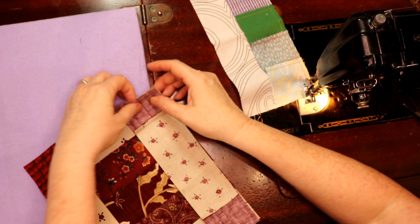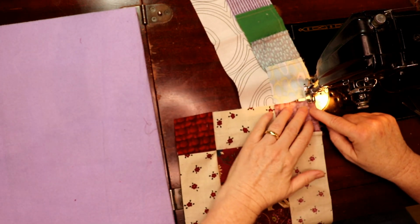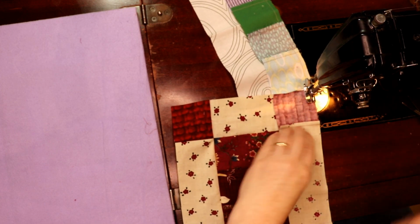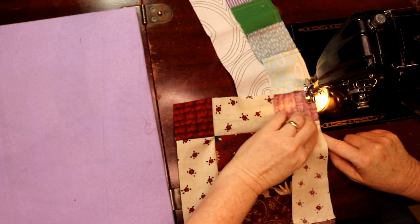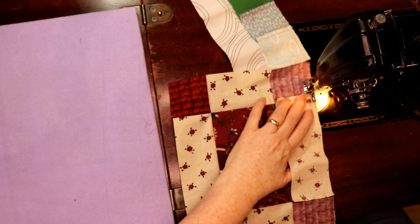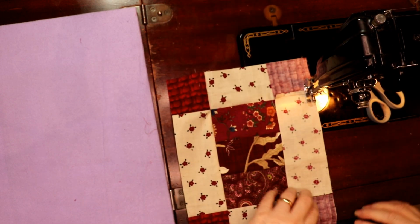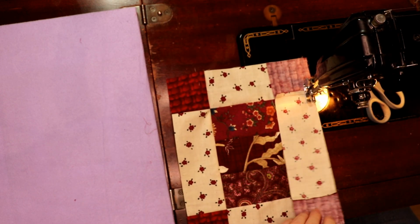Well, my husband and I were talking the other day, and we decided that we would try and help out the quilting guilds with their money, and all the guilds are hurting right now because of the pandemic. So I speak for free, and that's a fun little opportunity for me.